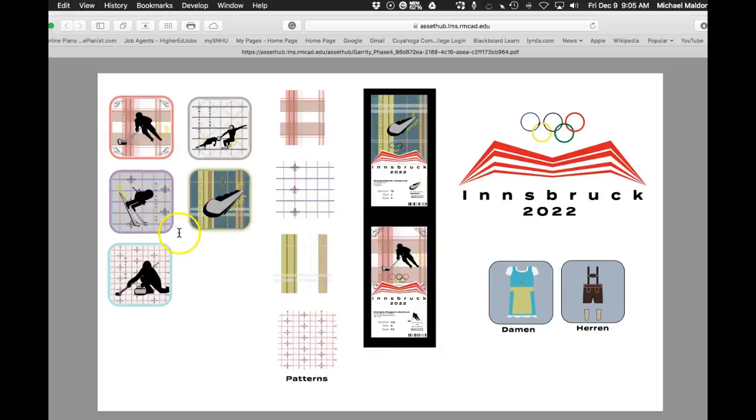By the way, this pattern here isn't shown over here. Neither is this one. If you're going to show your patterns, you should show them identically. So we're seeing some patterns here that aren't shown, like this one right here I don't see. This one I don't see. This one I don't see. Okay, and don't forget your color studies also.